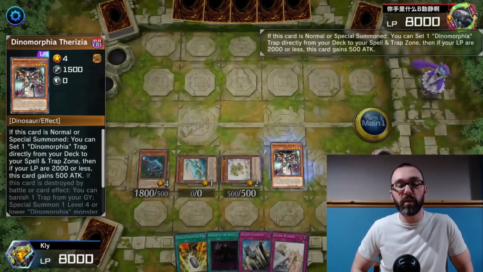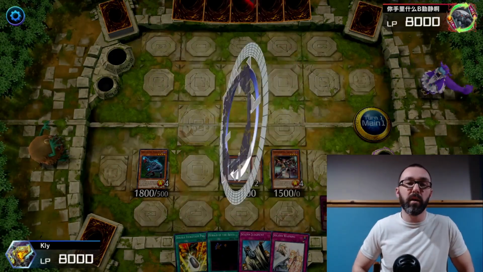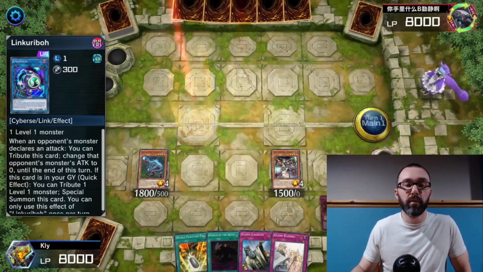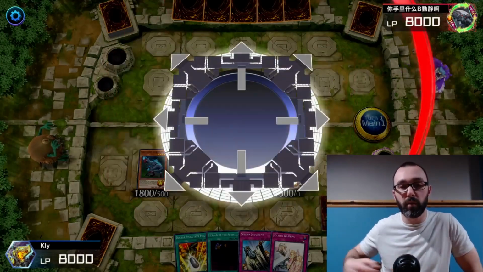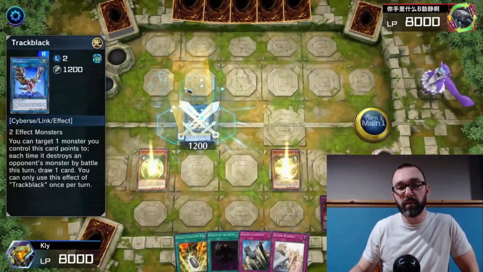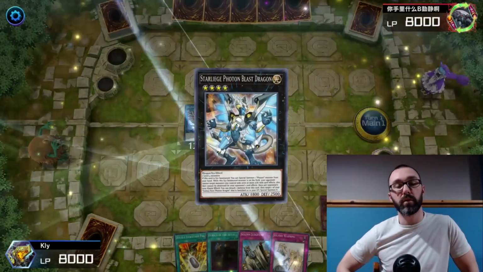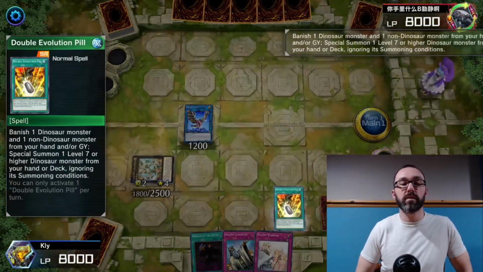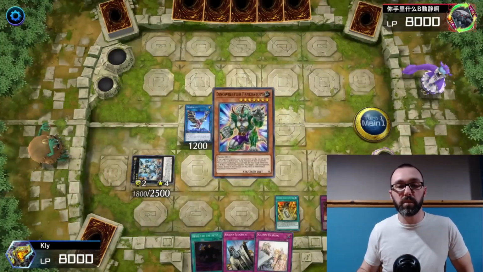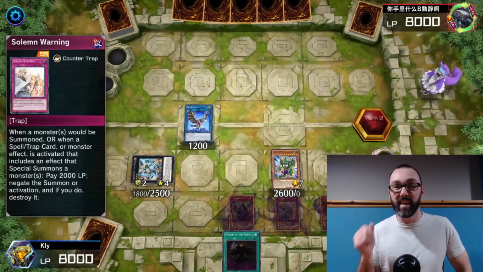And then we are out of ways to pop the baby, so off this baby we're going to summon Theresia, and then Theresia is going to go ahead and set Frenzy, and then we're going to go ahead and link off the Animadorned Archosaur for the Link Karibo. Use the leftover baby and the Link Karibo to make a Link 2. This should be Trek Black. Make the Trek Black, doesn't do anything, but puts the Link Karibo in the graveyard to turn on Double Evolution Pill. Then we're going to use Ovi and Theresia to make the Photon Blast Dragon, Double Evolution Pill gets us Pankratops. And then we're going to set Judgment, we're going to set Warning, and say, good luck, opponent.